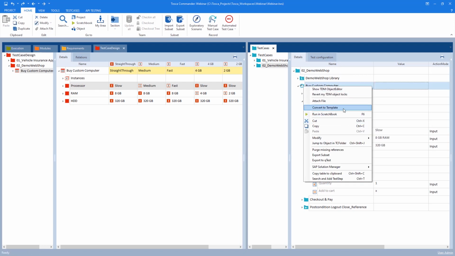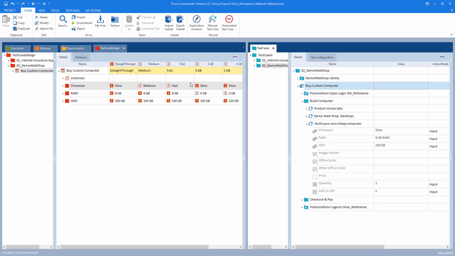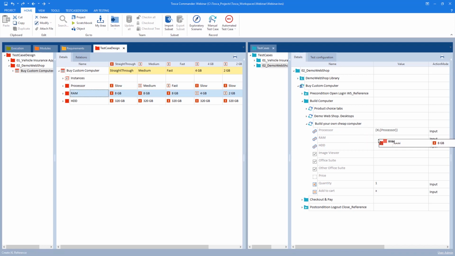I will turn my test case into a template. I will link my test sheet to the template, and go ahead and link those values. Okay.